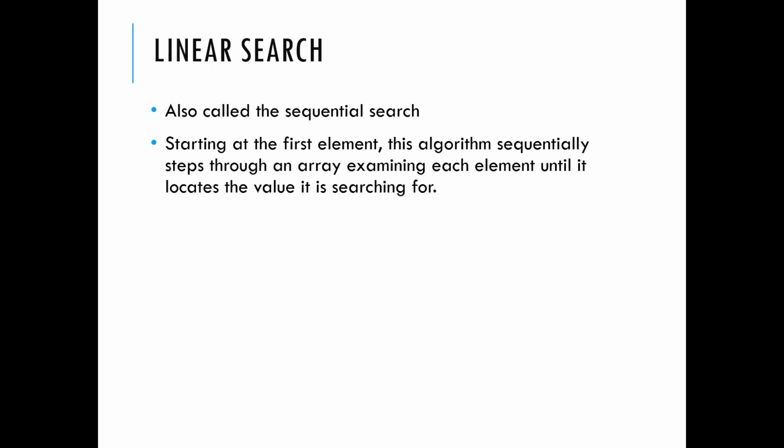So, a linear search is a sequential search. This is the only game in town. If my array is out of order, so it's just a random bunch of numbers or a random bunch of things in there, the only way I can do this is a linear search. I've got to walk down my array or my list or linked list or whatever I'm using. I've got to walk one element at a time and check. Hey, are you the one I'm looking for? Nope. Are you what I'm looking for? Nope. Just one at a time. That's the only thing I can do, and I just sequentially walk element by element.